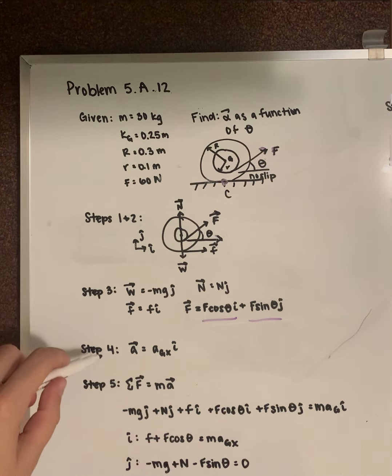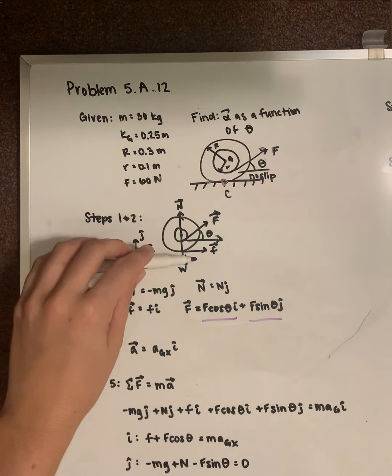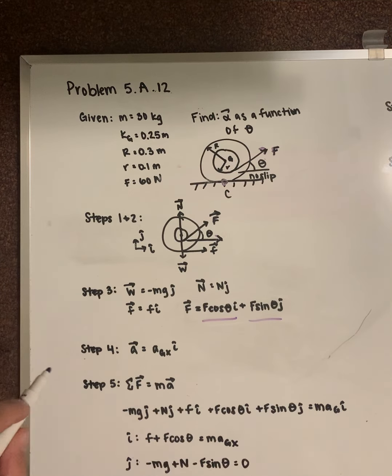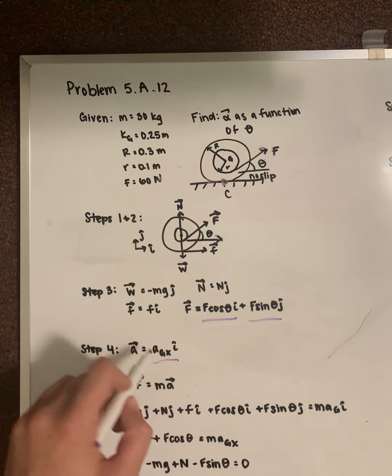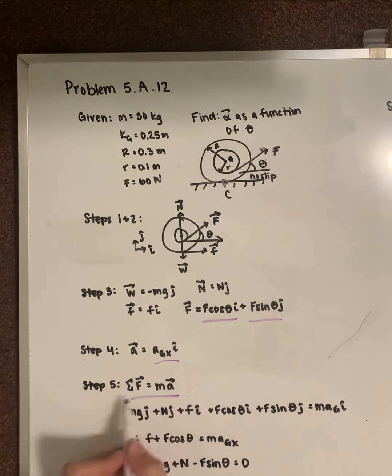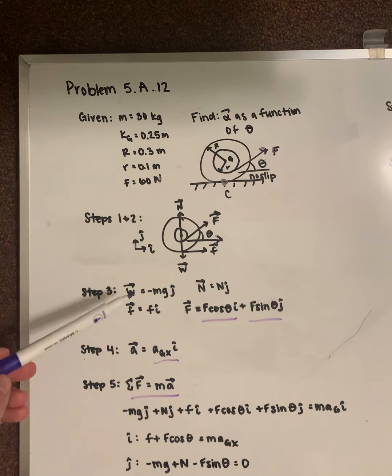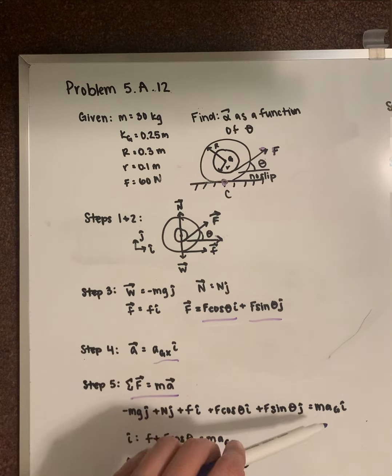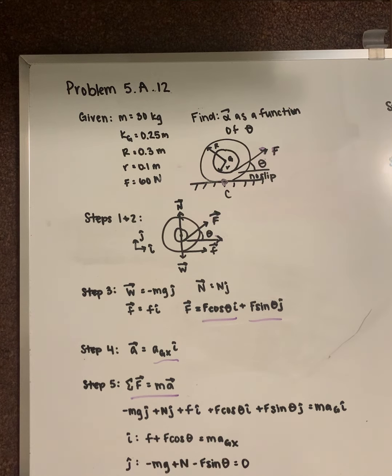Next, we write out the acceleration. We know that at the center of gravity, the disk is moving to the right, so the acceleration is purely in the positive i direction. So we have AGX here in the i direction, and that is it for our acceleration. Next up, we apply Newton's second law. I simply plugged in all the forces on the left and multiplied this AGX times mass for the right side of the equation. And then after that, we split that up into i and j components. And this will give us equations 1 and 2 that we'll use to solve later.